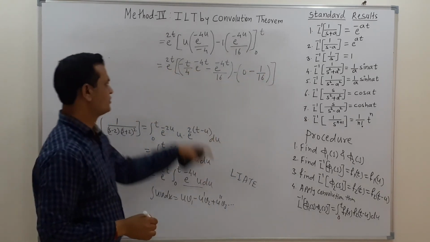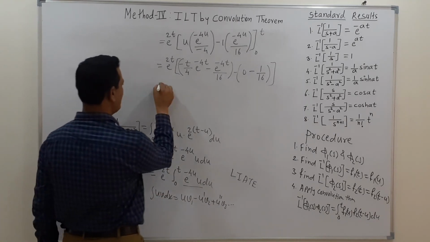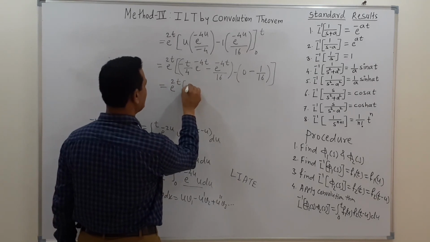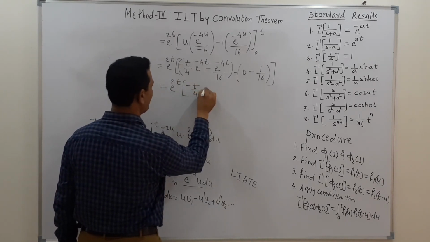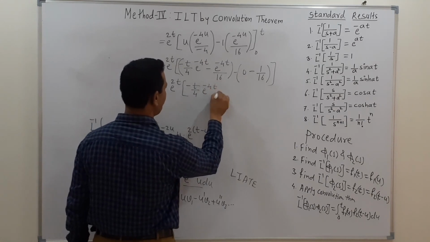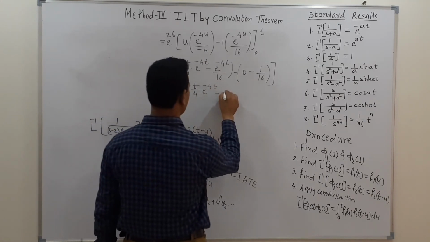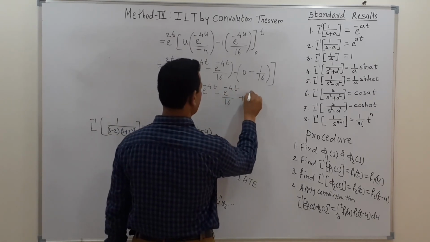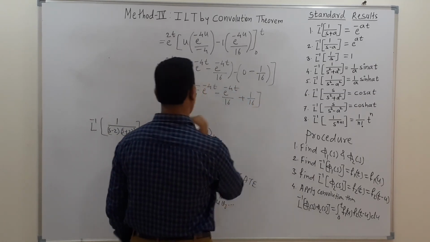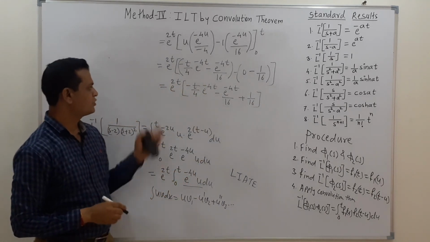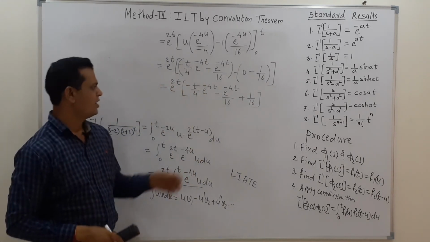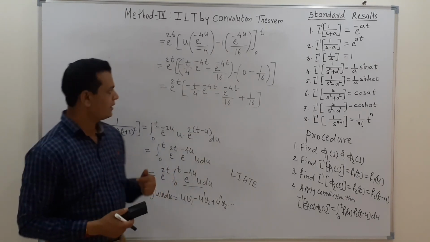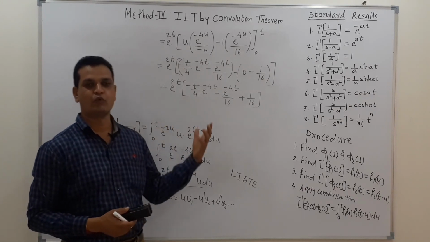So now friends here, take the term 1 upon 16 common, or moreover we can write this as e raised to 2t, then this is minus t by 4 e raised to minus 4t minus, so this is e raised to minus 4t upon 16, and this is minus become plus 16. So in this way we will reach to the final answer to this question, or it may be possible to take the term 16 common. So now this is the fourth example, which is based on the convolution theorem.